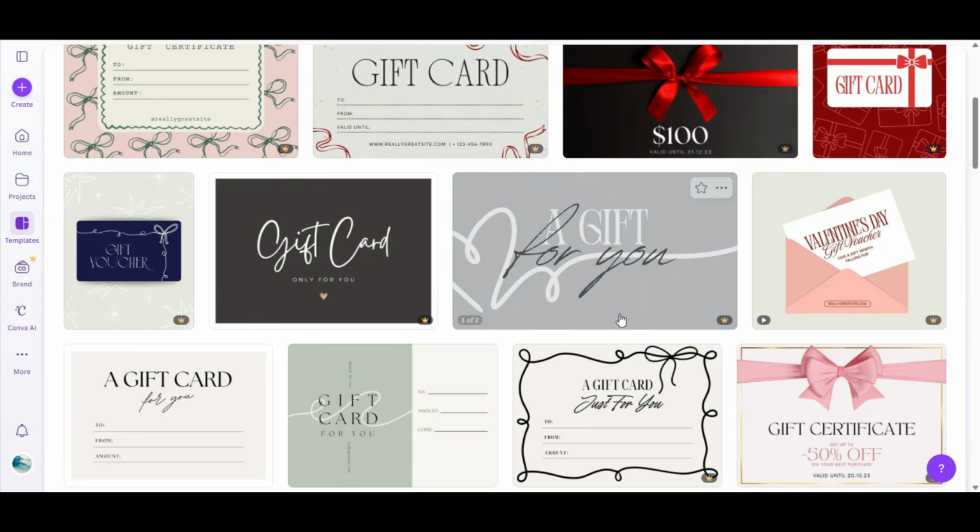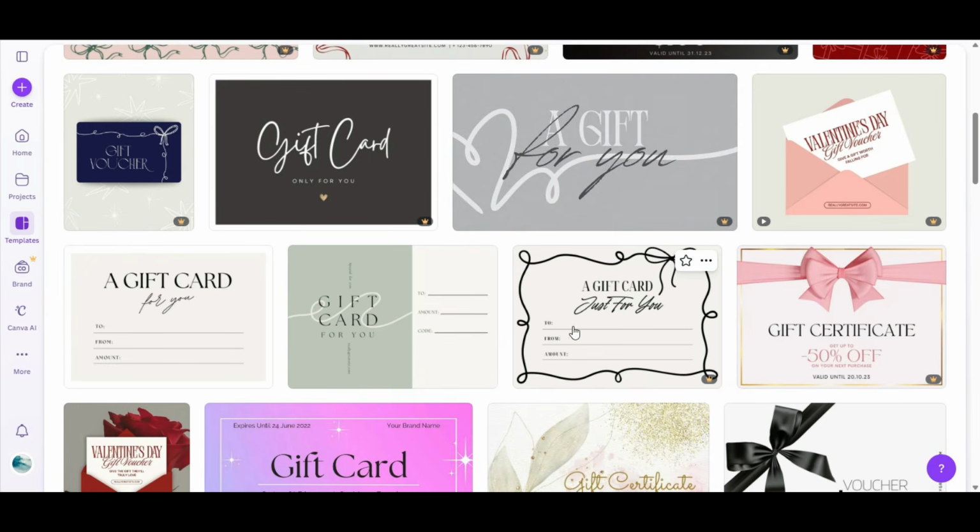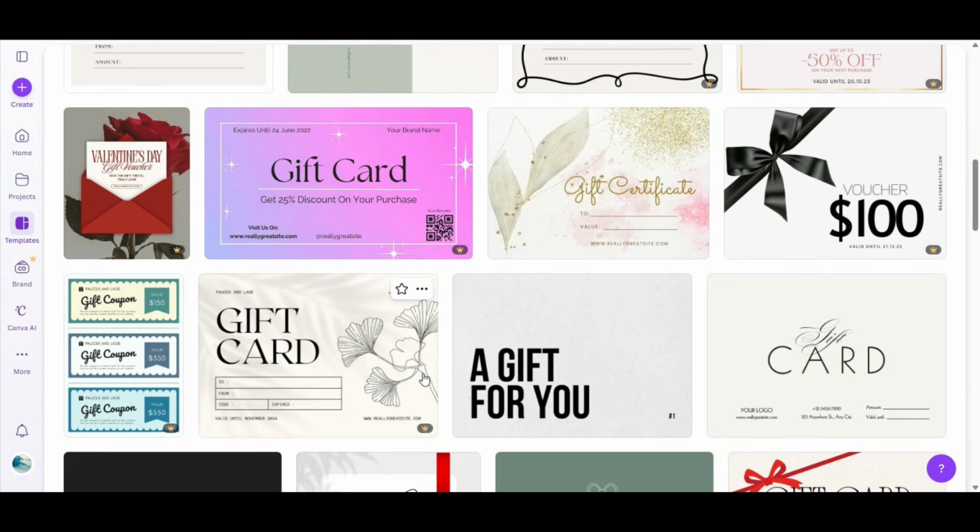Let's scroll down a little bit more. So I like the lines for this one. You could do made for, made by, the date, or up here you could put the name of the recipient and then use different titles down here. You can also see if certain elements are jumping out at you, or maybe certain fonts. You could click through and see what font they're using.